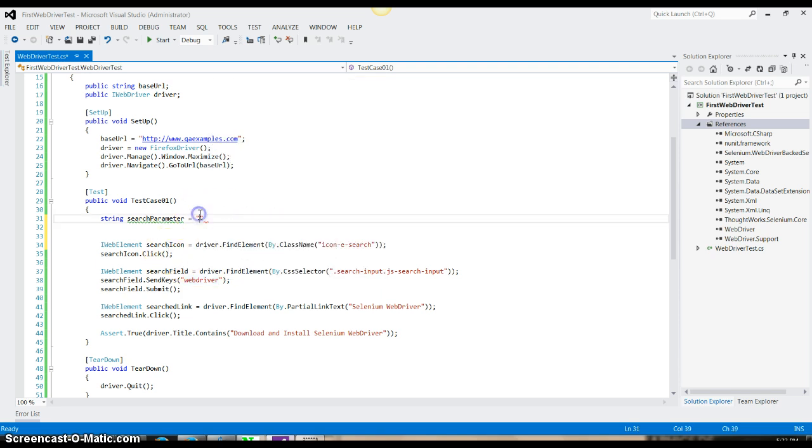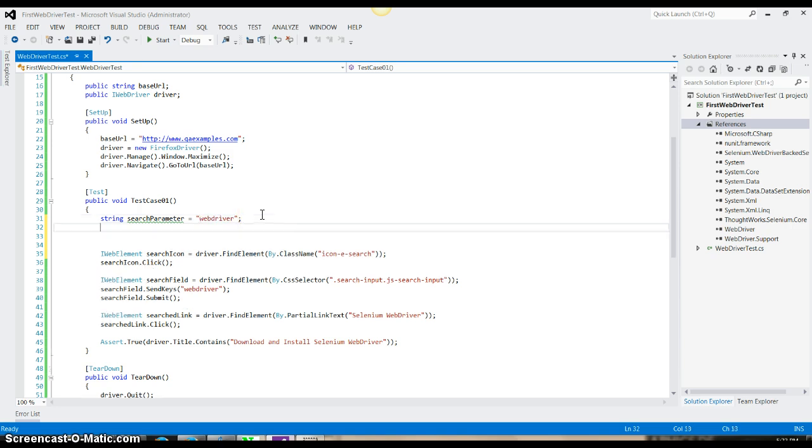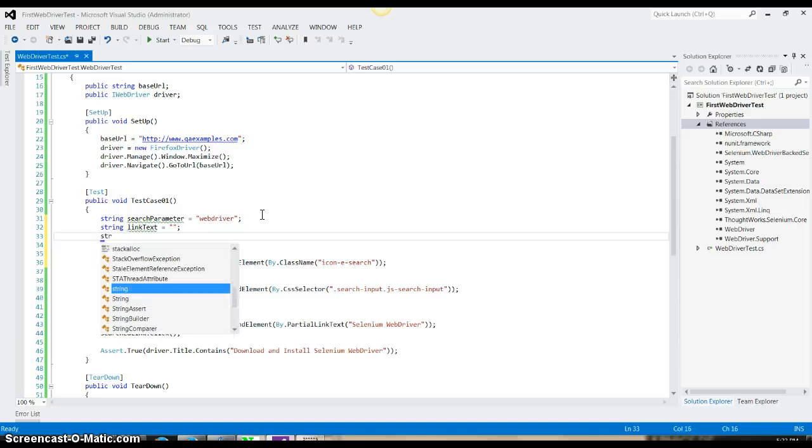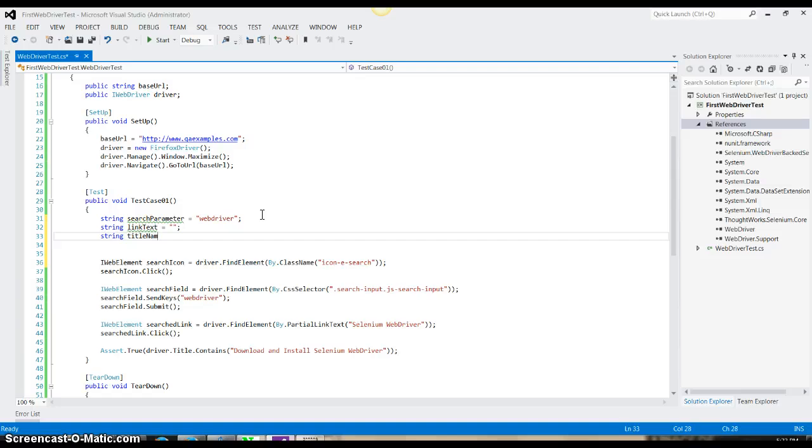Copy. Let's paste it in here. Now, string link text equals, and string title name equals, this is link text, this is title name.